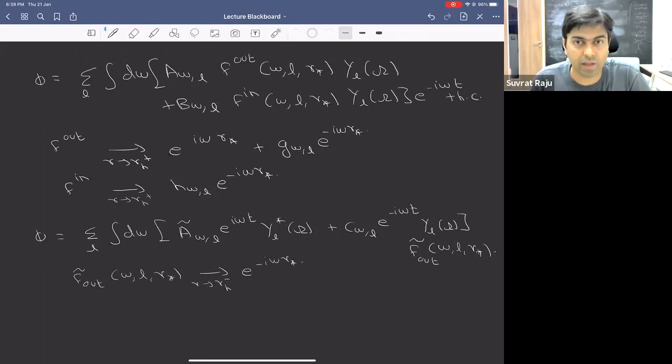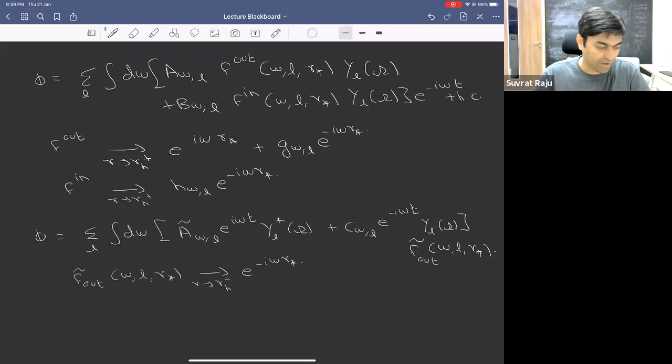By the way, even though in general I've been emphasizing that the notes are less accurate than the review, I noticed while preparing these notes that there's actually a typographical error in the review. This ã_{ωL} does not multiply a Y*_{L}, it's multiplying a Y_L, whereas there should be a Y* in the review. So if you happen to look at the review, please just make this correction in your mind. Okay, so this was the summary of what we said yesterday.